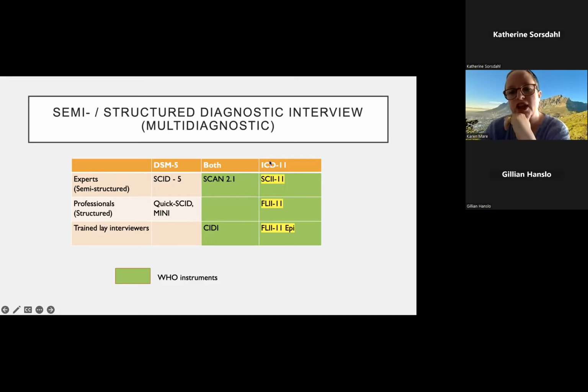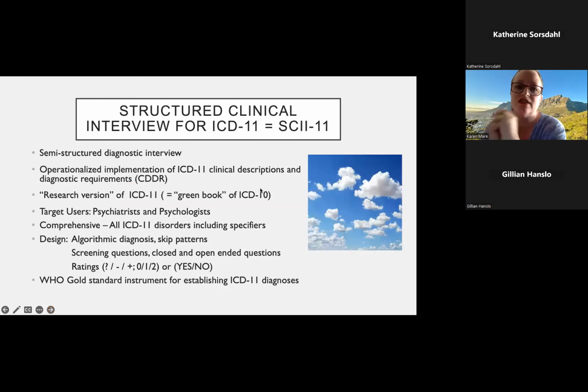And so here is where I and my team come in. We have been working on ICD-11 based interviews, the SKY-11 and the FLY-11 and the FLY-11 epidemiology, which I will explain all three of these to you. So these are all, in green, instruments that are owned and distributed by WHO. So what is the SKY-11, which is the equivalent of the SCID, but for ICD-11? It is the structured clinical interview for ICD-11.